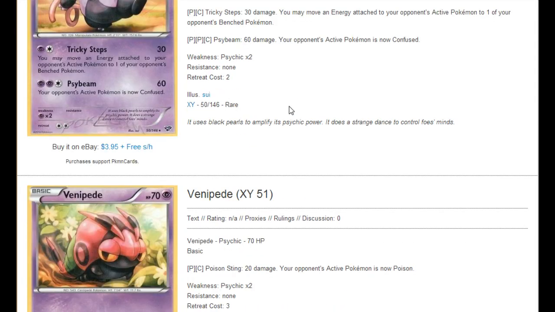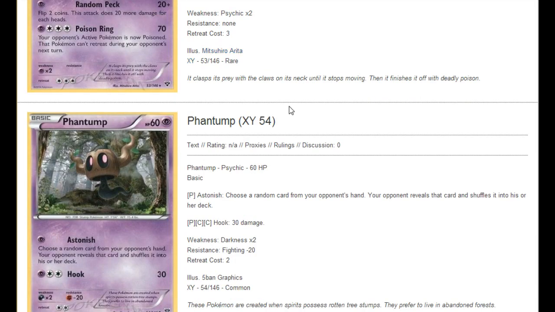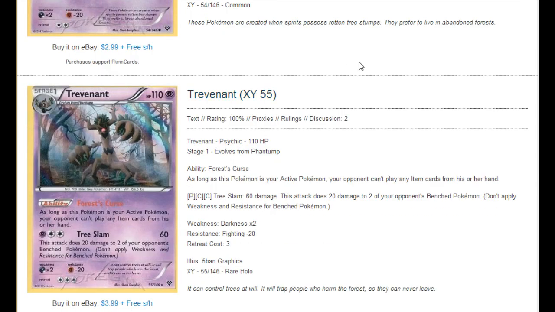Moving on. Here we go. So, Trevenant. This is a Stage 1 that has the same ability as Gothitelle, meaning that while it's active, your opponent can't play Pokemon or can't play item cards from his or her hand. And then its attack does 60 and 20 damage to two of your opponent's Benched Pokemon.